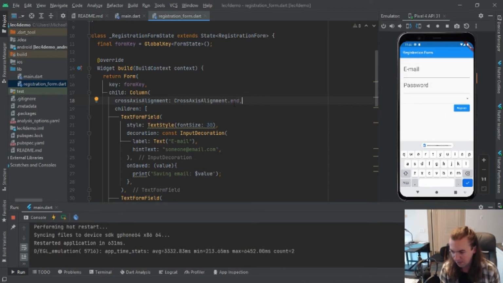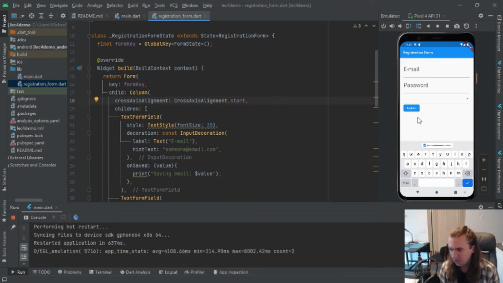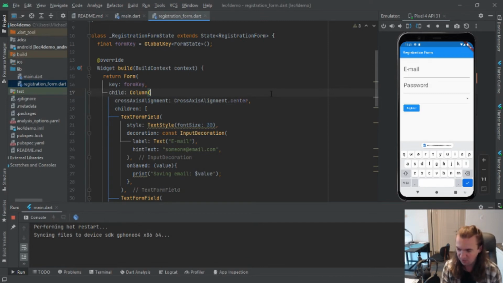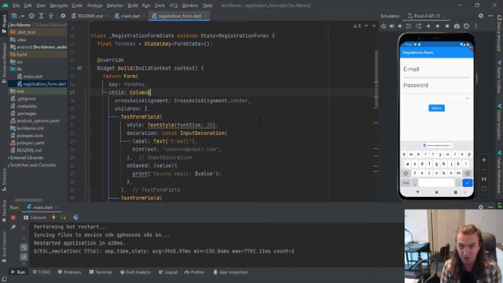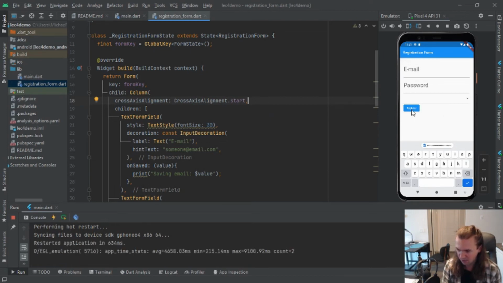Where do I want that button, basically? So I think I want the button at the start. So I'm going to put it at the start. This is kind of where you expect things to be, right? I guess center is okay. It's not the end of the world. I'm just trying to think of, naturally, if you were filling in a form, what would things look like? And I guess a centered button is all right. Start might make a little more sense potentially, so let's leave this button on the left side.